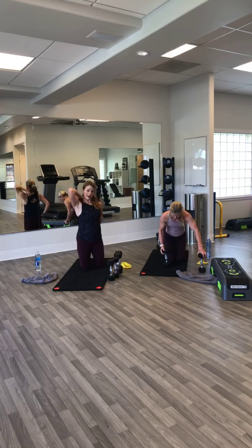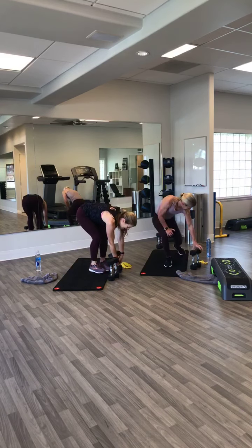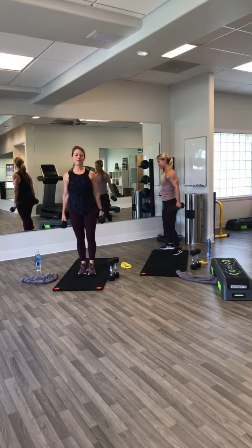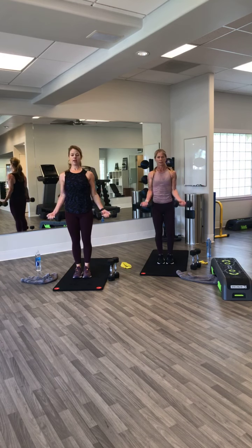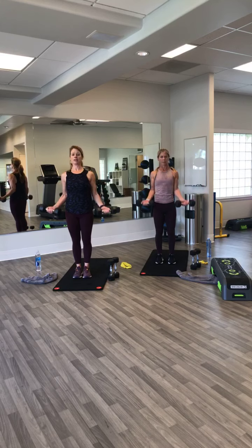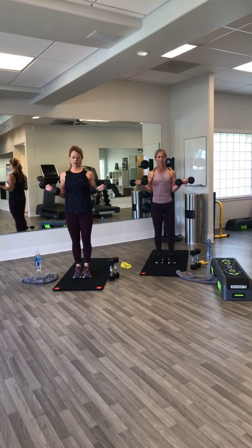Same weight or heavier if you can for the next set of dumbbell curls. Let's do it for biceps, because it's 21. This time I'm gonna put the full curl in the middle. So we start with the half curl on the bottom. Ready? 90, down. When in doubt, go heavier. If you're not sure, go up. And then if you find that your form is failing, drop down as you fatigue. Last one. Good, now we have fulls.